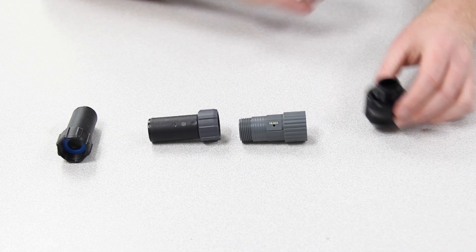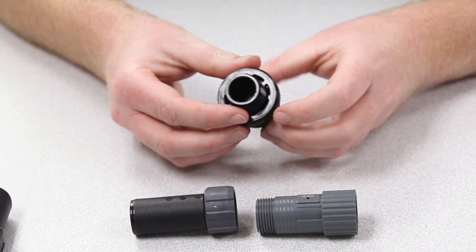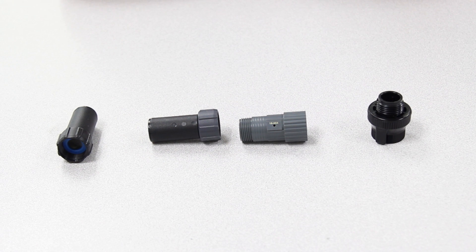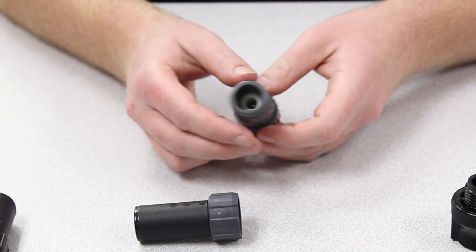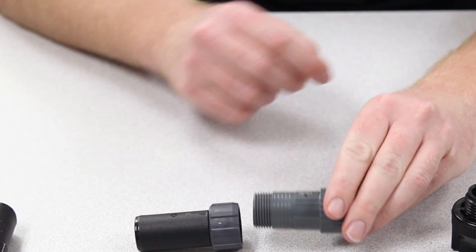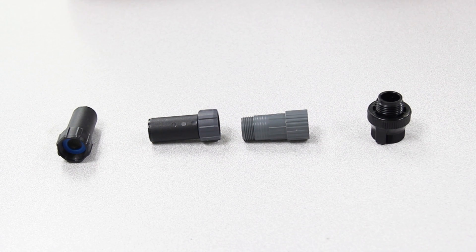When the head assembly is connected to a faucet, the components should all have hose type threads, just like the faucet. This way they screw together and onto the faucet and they don't leak. Most of these products are also available with 3/4 inch pipe threads, which are the kind used on PVC fittings and sprinkler valves. 3/4 inch pipe threads are closer together than hose threads, and they will leak if you try to connect them to hose threads.